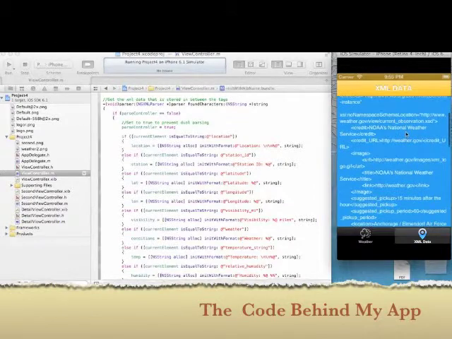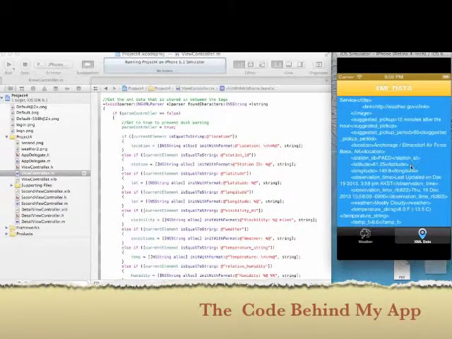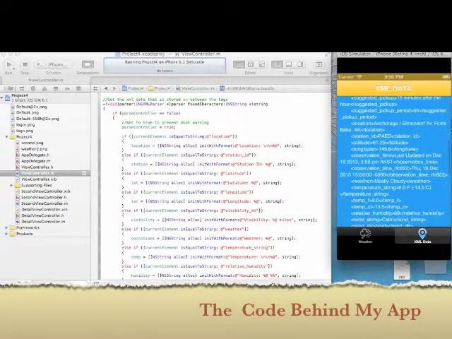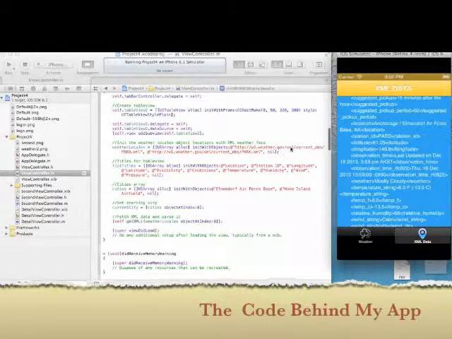Oh, no, I can't find the station ID. Oh, there it is. The station underscore ID. So that's how I was able to get each element in. Making sure you just match. So if you run it here through your XML data, you'll be able to see it. You can also pull it up through the URL, which is up here. So you'll be able to pull it through the URL and actually see it online.